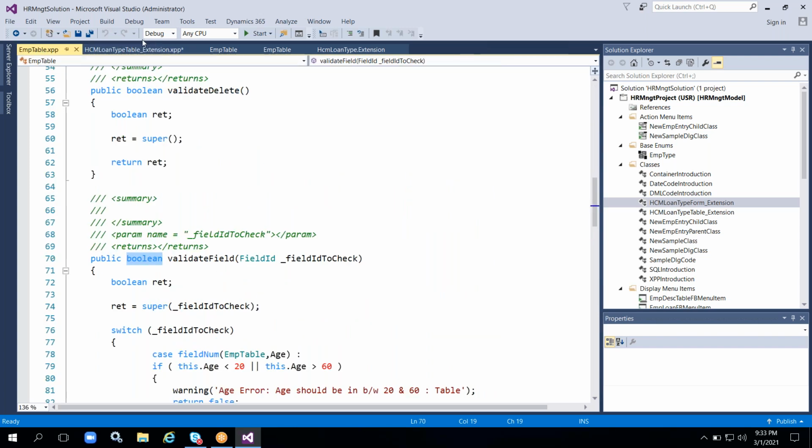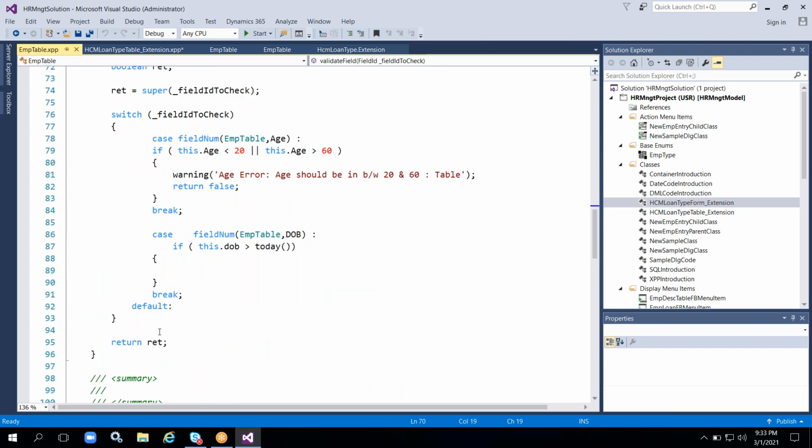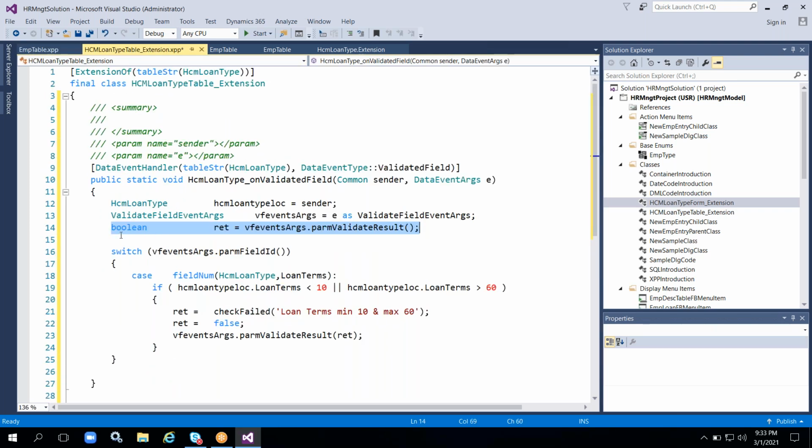The difference between this method and this method is, here the method signature is public Boolean. The signature is generated automatically by the system. It is a Boolean, so I'm not going to write anything. Simply I will return false here. But here I'm taking the result manually into the RET, storing the false value into the RET, and returning the RET as a result, false as a result. Okay, so I have written this at a table level, right?